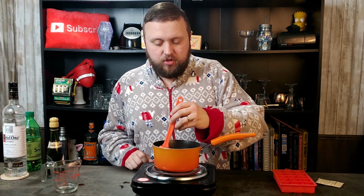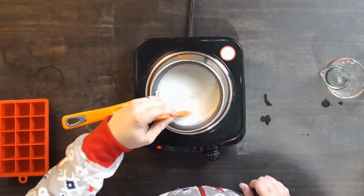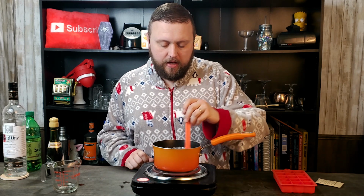I recommend stirring this a little bit every now and then. The goal is to dissolve the gelatin. However, being that we have ginger ale in there, which is sugary, it's not a bad idea just to stir it a little bit to keep the sugar from getting burnt to the outside. Okay, there's a slight bubble going on. It's almost ready to start boiling, so I'm going to just turn the heat off on this.